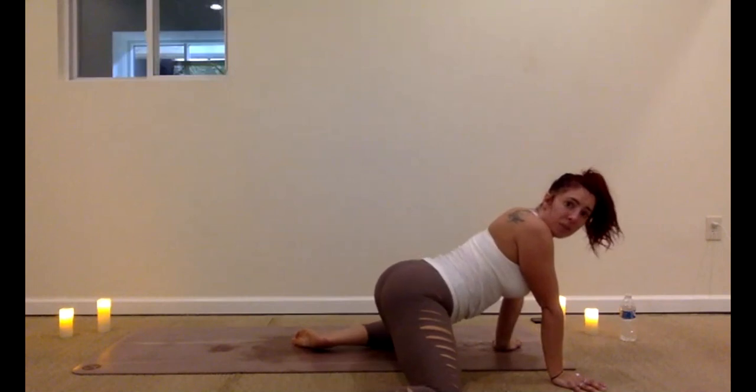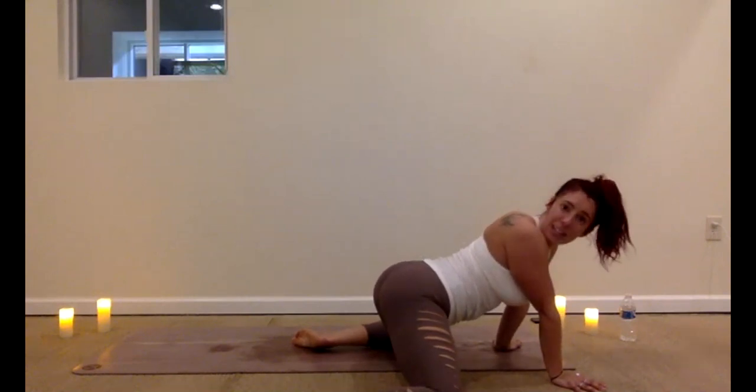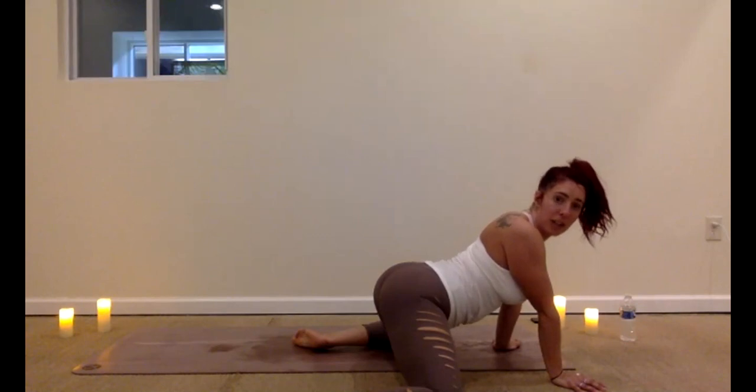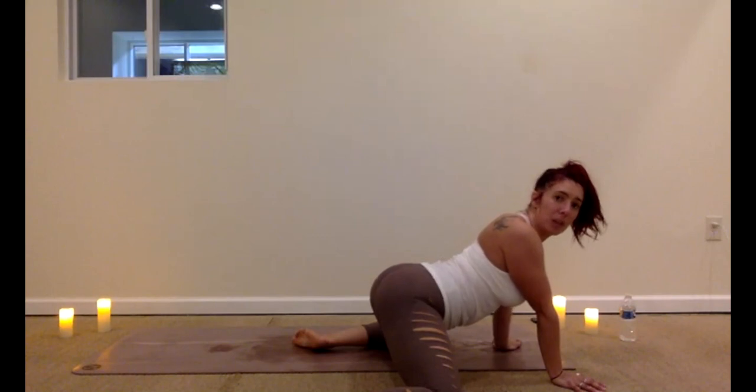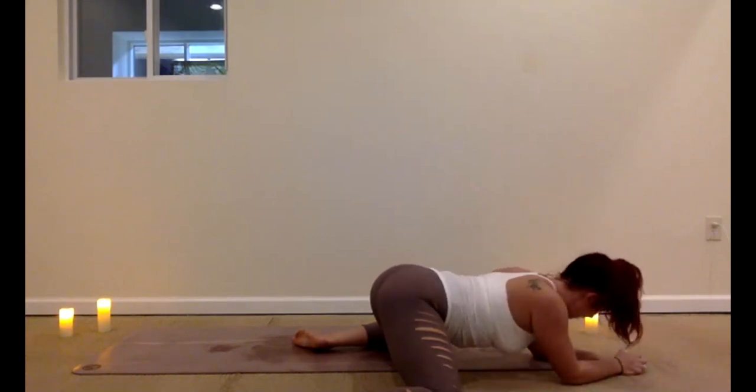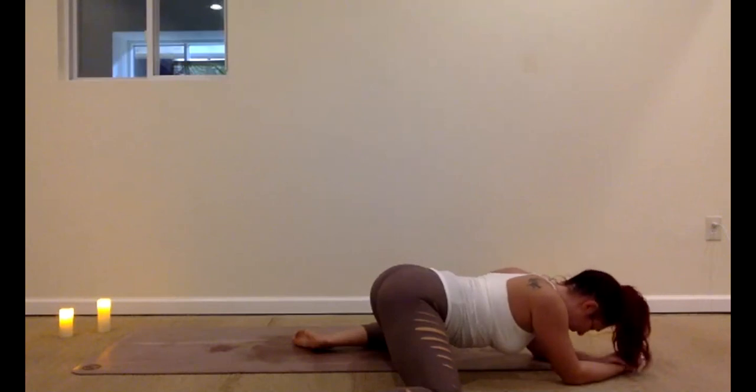Drop down. Now look back at your legs, please. If you're down, come back up. Look back at your legs. Ankles should be in line with your knees. Hips should be in line with your knees. Perfect 90-degree angle here. If you need this to be more difficult, you separate your knees more. Drop onto your forearms and just be patient in your frog for a couple breaths.